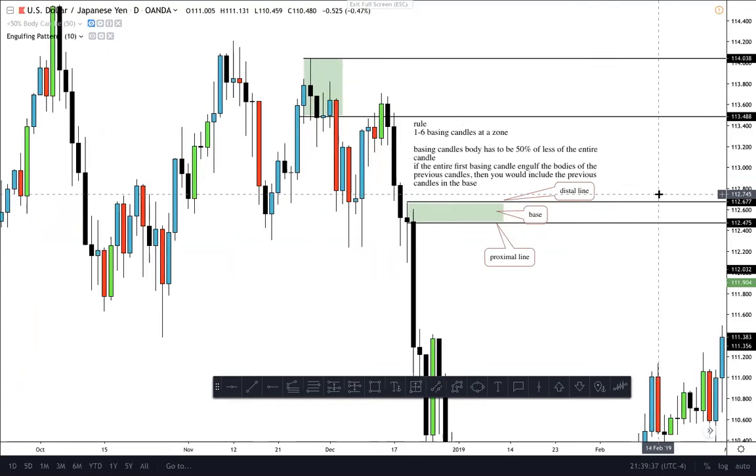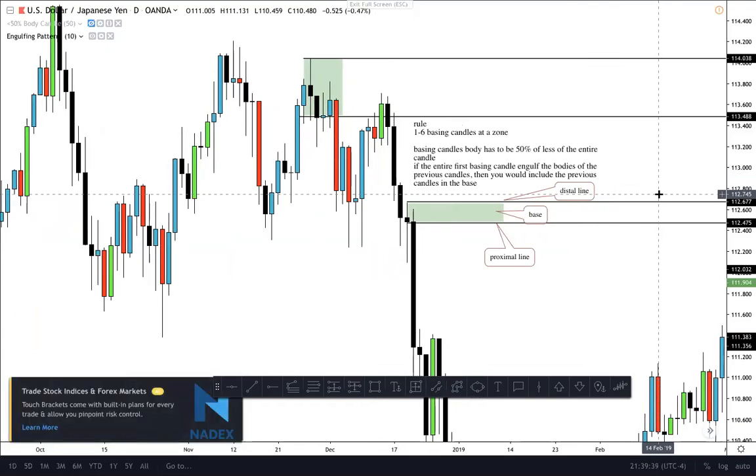Repeat that again for me. I say one of the ways it would be different from a break and retest is that it has to follow certain rules, right? With a break and retest, if the market breaks consolidation and then retests the support and resistance, you would enter short. But with supply and demand, it has to accomplish certain things before we could consider it a valid zone. So it would have to remove a supply and demand zone, or it would have to remove a trend line for us to consider the zone tradable.